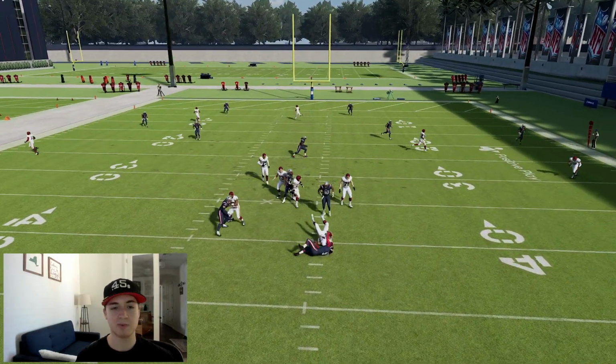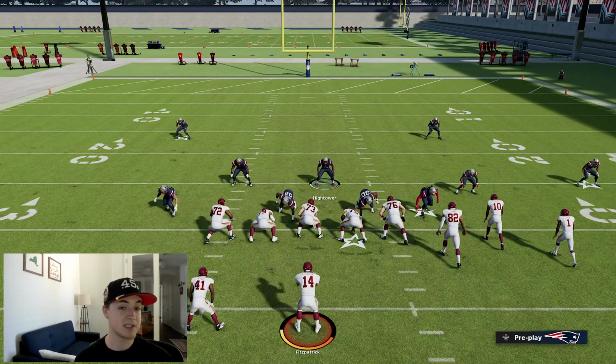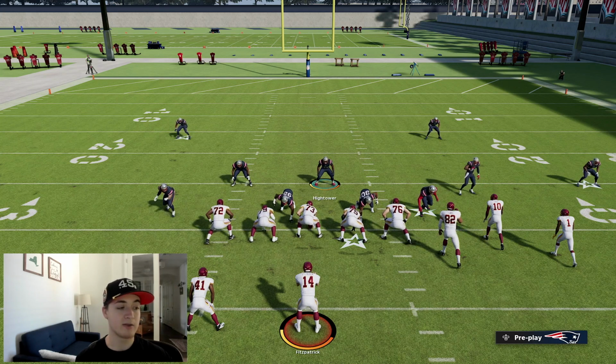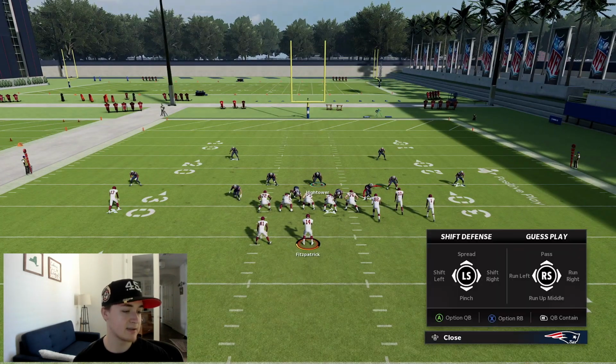It's kind of the situation in real football where your defensive linemen on 2nd and 15 are able to pin their ears back and just rush the passer. They're not going to worry about the run. They're just going to straight rush the passer, and it's going to kind of help them shed. If I'm not mistaken, that's kind of what it does. Again, it isn't clear exactly what these do, but more or less, I'm guessing from what I've played.